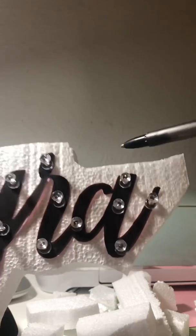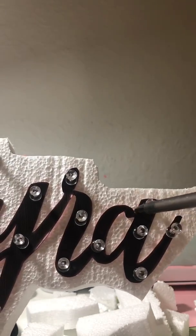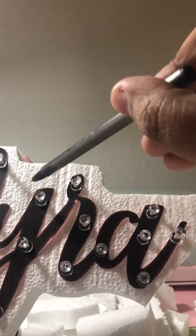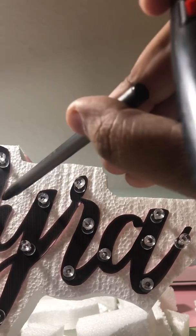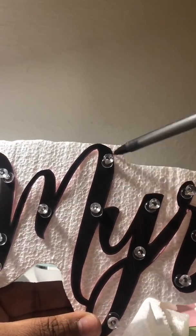So I like to start in corners. If you see the A, I'd probably come down straight into this corner and then work my way up and then around this. Or I probably just won't start in this little corner or that corner. Just more of the corners that are like here. And then work my way around the big parts.